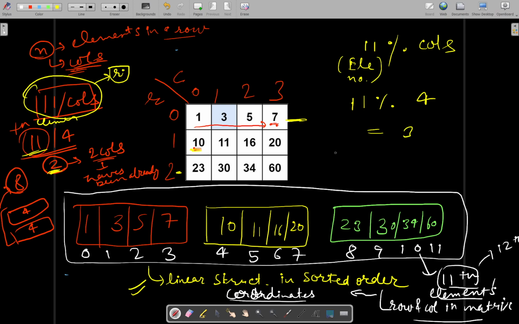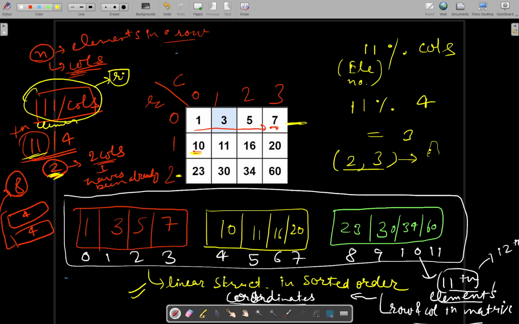So it will be at the 2, 3 coordinate. These coordinates are according to zero-based indexing, and this element number was also according to zero-based indexing.